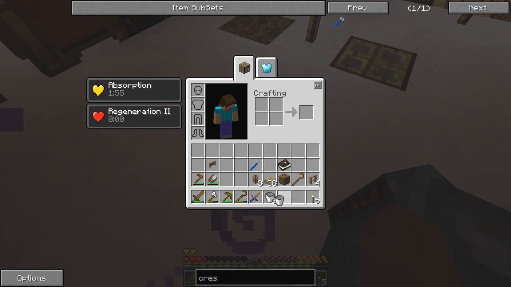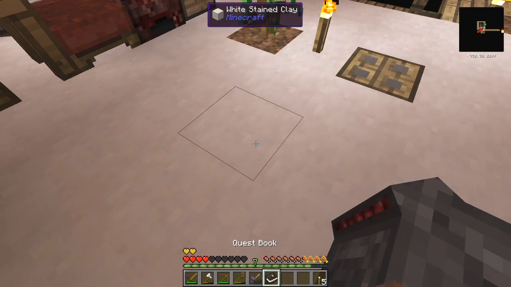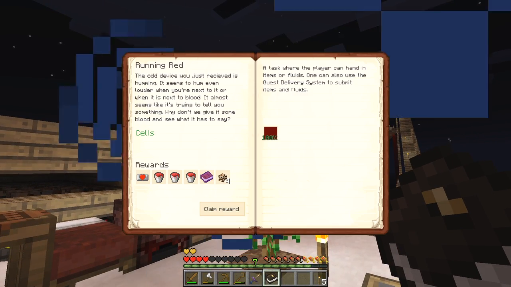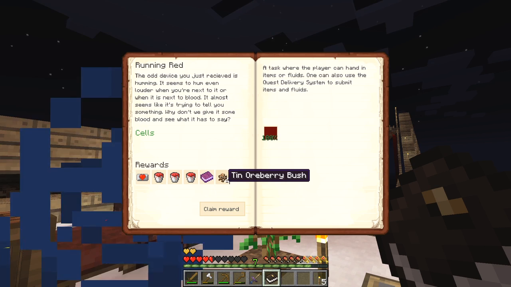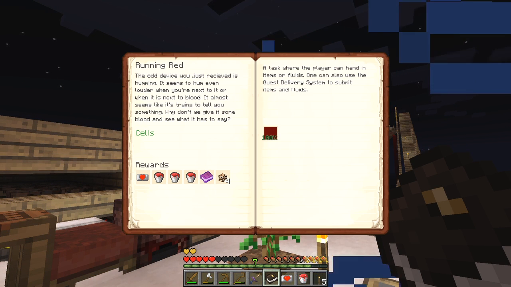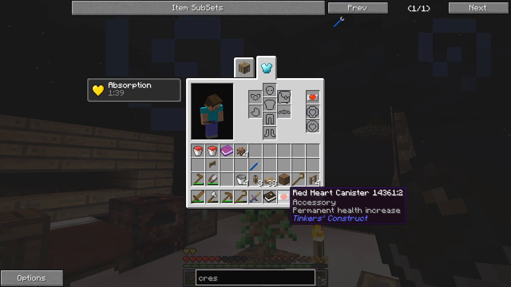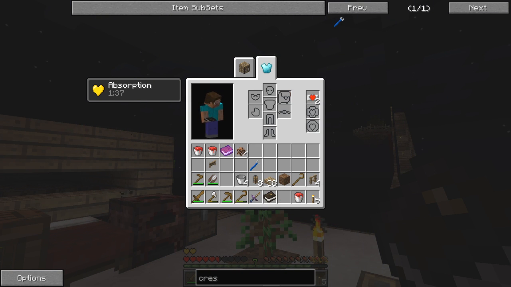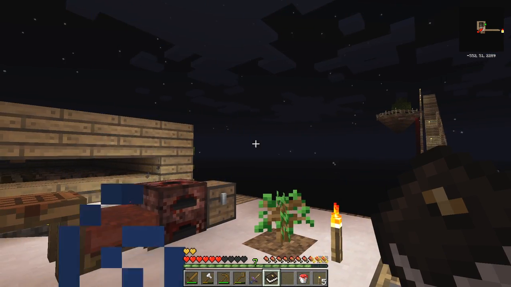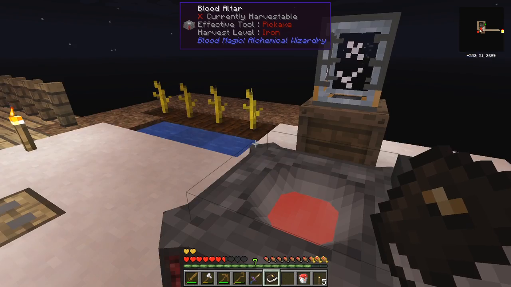That's the quest book. Claim reward. Oh, you got another heart canister. Let's put that up in here. And I think at this stage it should start to register those. We shall see.